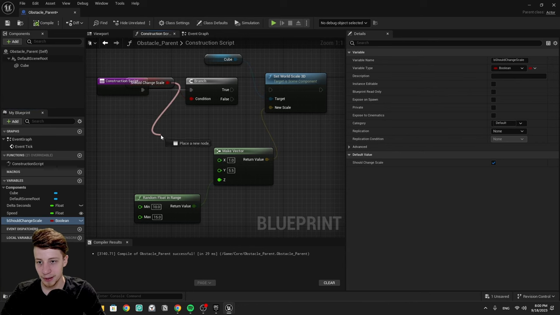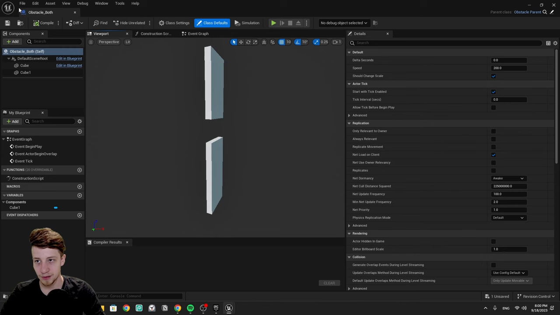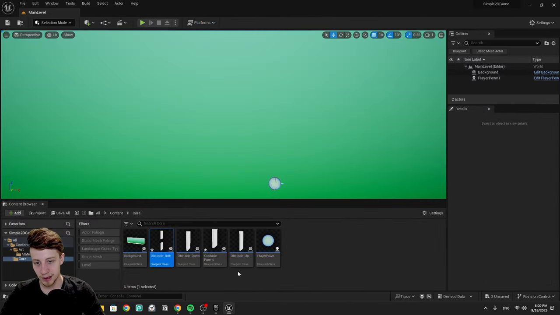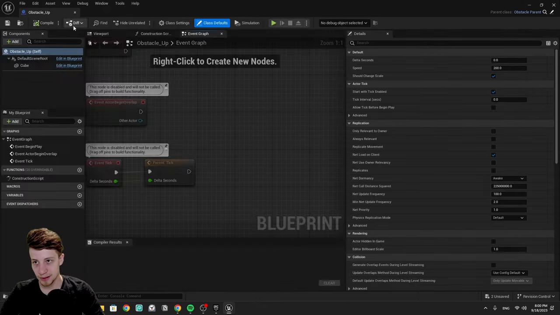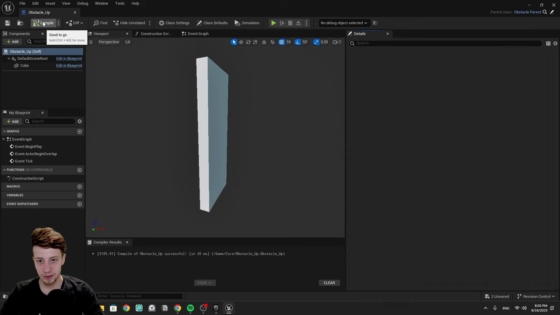Alright, clean it up in here. And by default we can keep it on true, but let's just see what it will do. Now, if we open our obstacle board, it's gonna be easier to see the reference point. We can see that it's automatically adjusting our scale. Let's say that for my obstacle board, I don't actually want it to be randomized, so I'm gonna grab our should change scale and disable it. There we go. Close it. And with our obstacle up, that makes sense that it keeps on randomizing it. I could of course turn into public variables how much it should randomize and change it, but I think this is gonna be good enough.